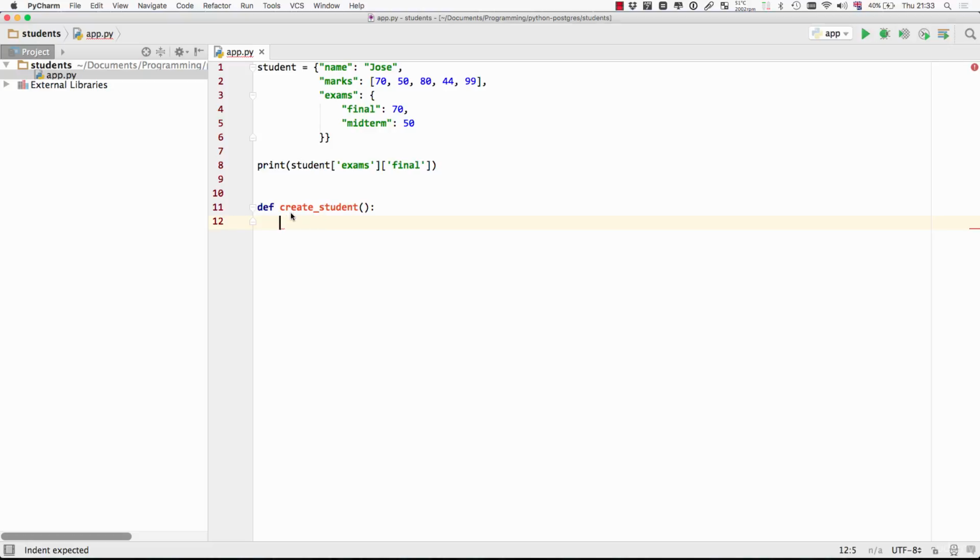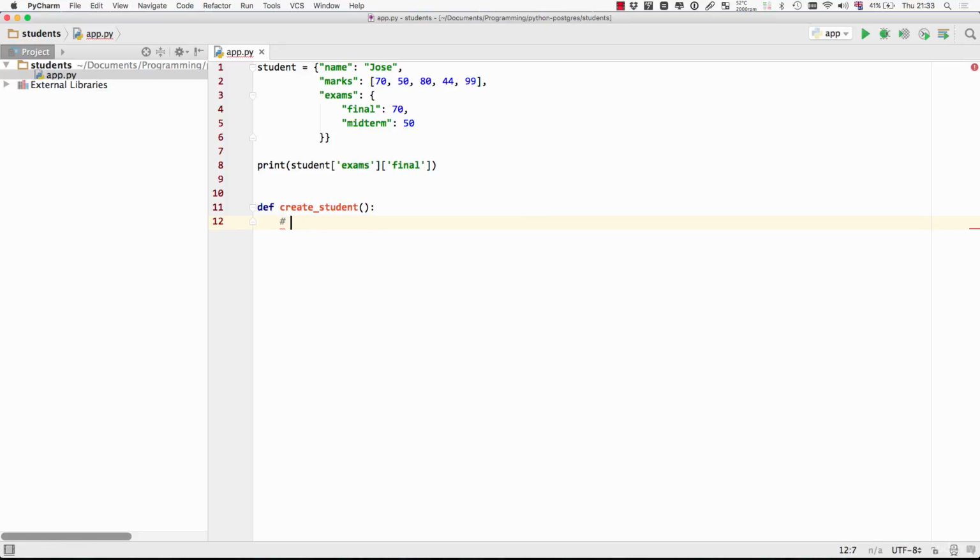As we know, we can create a method with the def keyword, and then we give it the name, and then we give it the opening and closing brackets, and that tells Python that this is a method. And inside the method, we can put some code, and as we know, when we execute or call the method, the code inside will run from top to bottom.